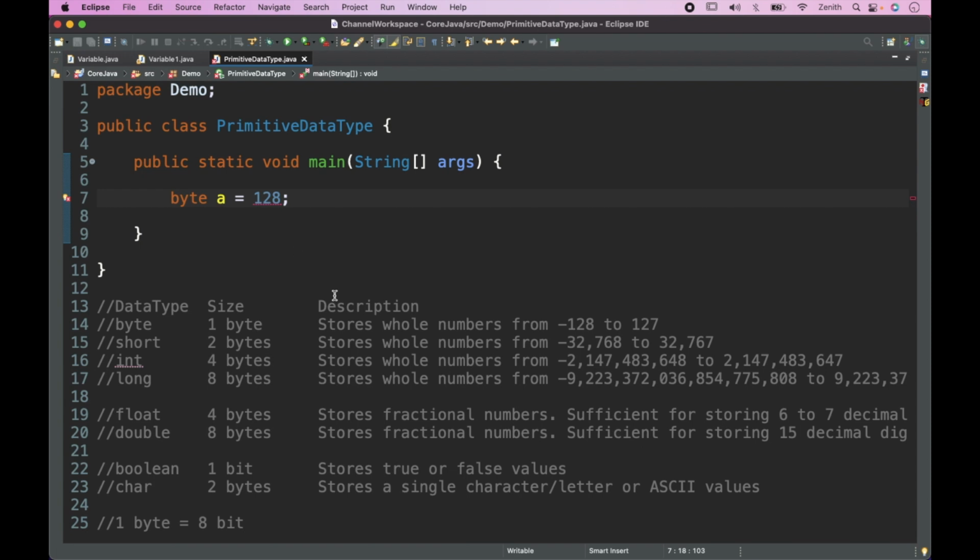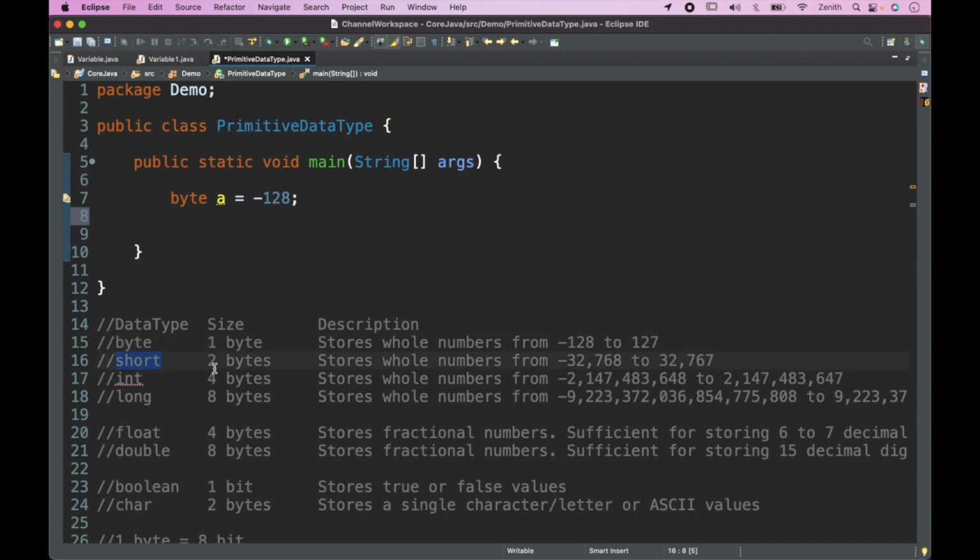If I use -128, then there is no problem, the error is gone. But if I use -129, then we get the error. So byte is not capable of handling this. Here we can only use from -128 to +127. So this is about the byte.